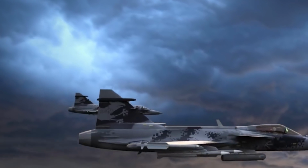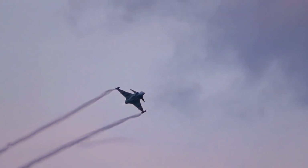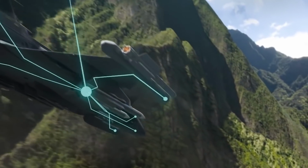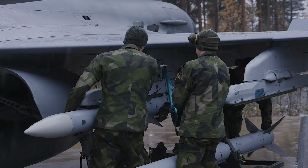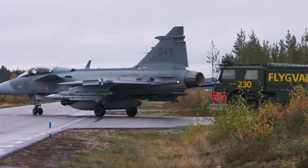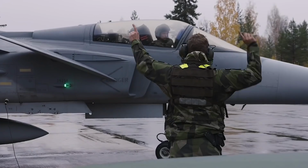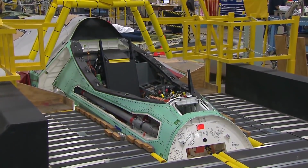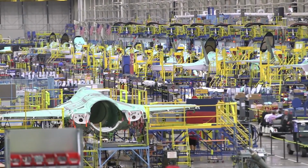The Gripen E was designed with versatility in mind, allowing for newly developed sensors, computers, and armaments to be integrated as technology advances. It also allows the easy inclusion of local avionics and armaments once it's sold and exported. In fact, a number of South African firms provide communications and electronic warfare systems for the Gripens operated by the South African Air Force. Operators even have access to the Gripen's source code and technical documentation. The same cannot be said about the F-35, whose insides are probably the world's best-kept secret.